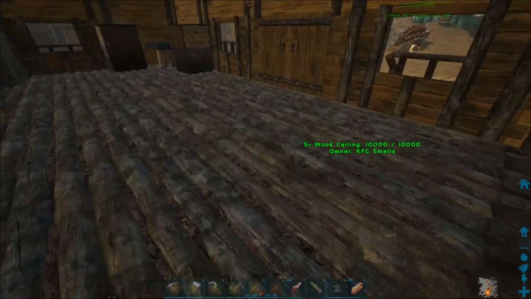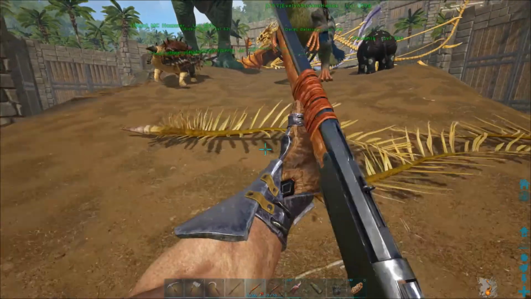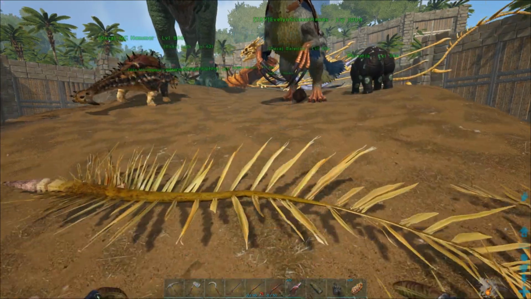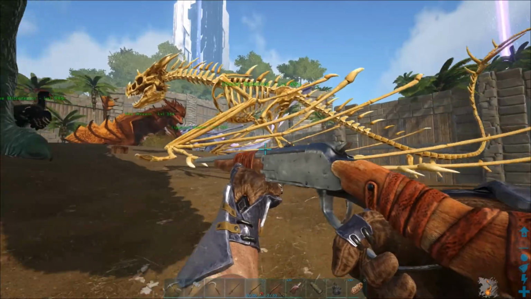So I am going to go ahead and grab some of my good armor out of there. I did get a new rifle. What's the damage on this guy? 350. So it's a pretty solid rifle, if I'm gonna be honest here. It's a pretty dang good rifle.